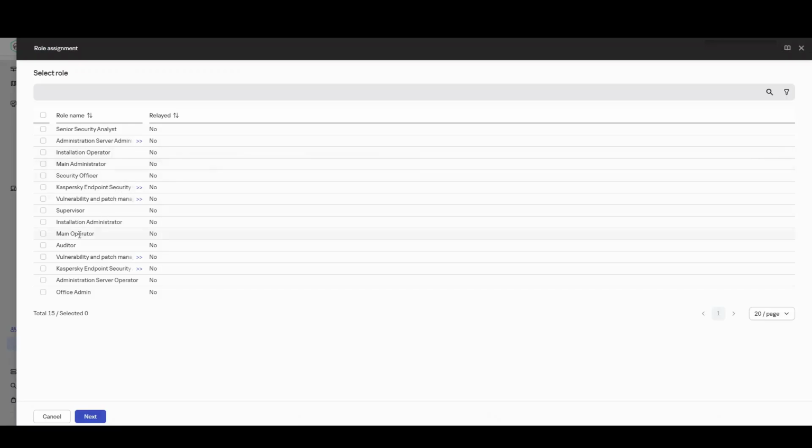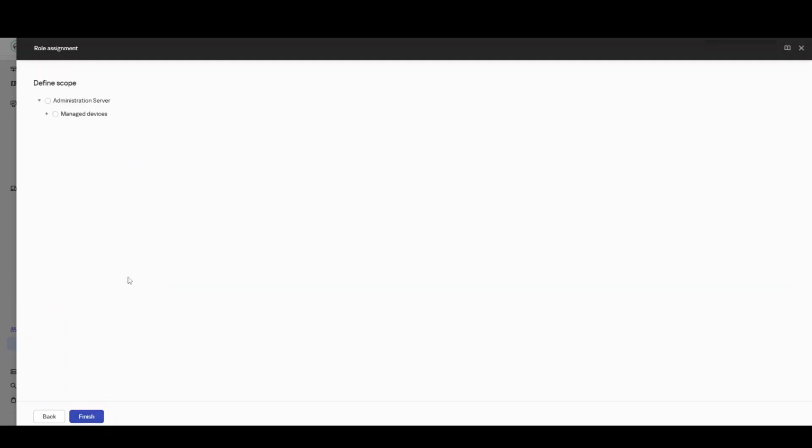Then we select the Users or the Groups tab. Once we do, we select the checkboxes next to the users or user groups that you want to add to the user role scope. We click on the Assign Role button. We will then proceed through the wizard by using the Next button, and when you are done, click on Finish to close the wizard.